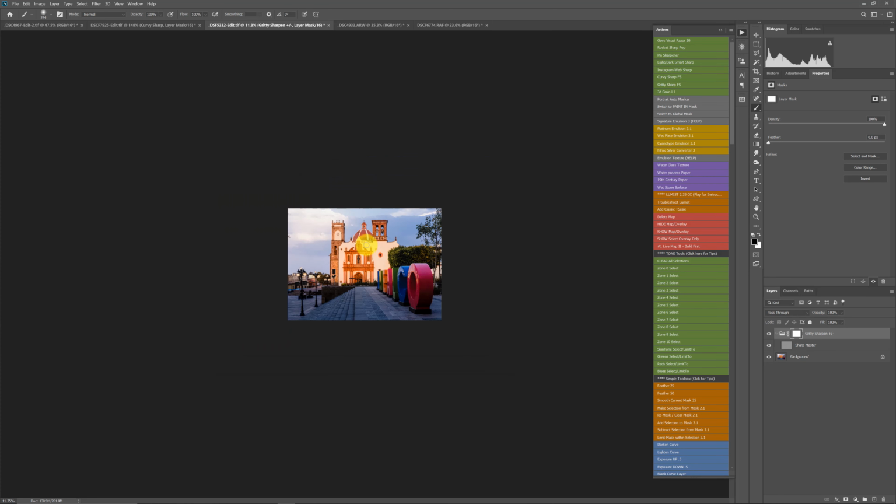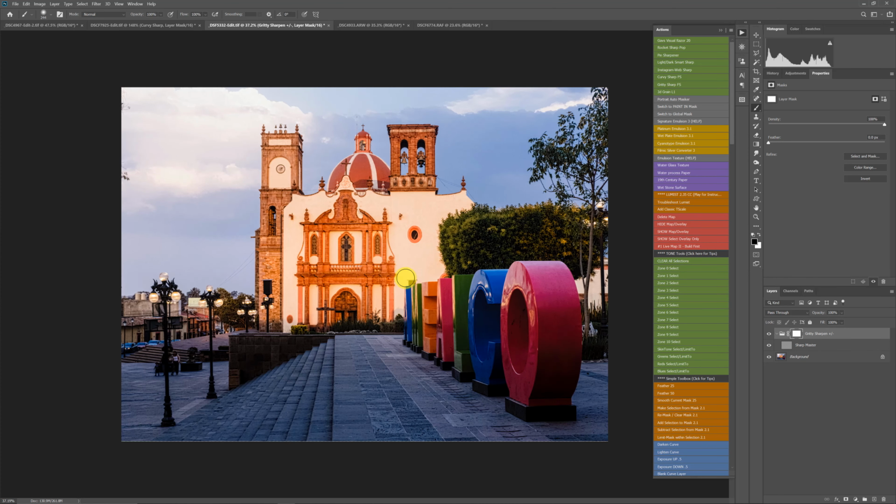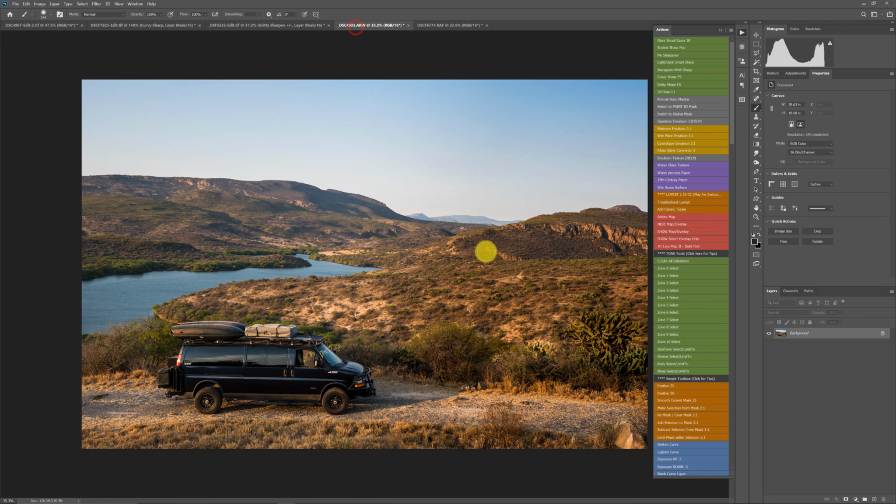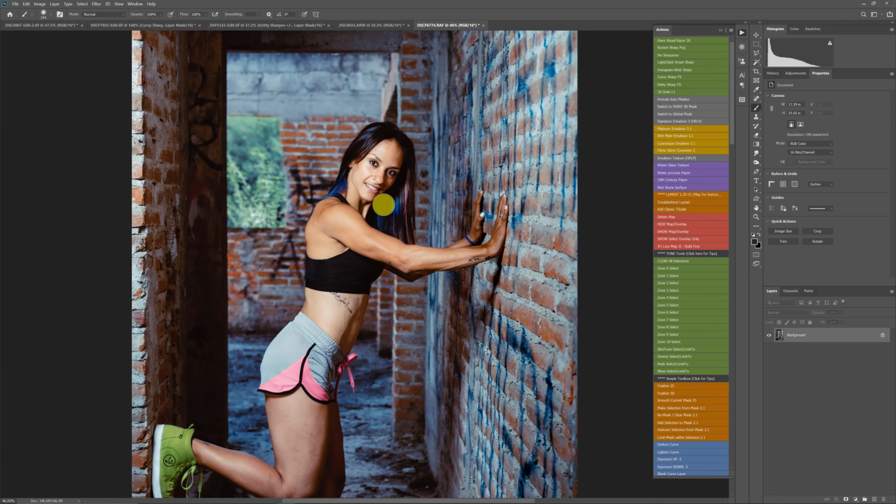You can see even when we're zoomed out, right? An image like this, if we were going to Instagram, might look great with a Curvy Sharp instead of the Instagram Sharp, because it really is a strong edge, contrasty kind of look that works great for this architecture type scene.